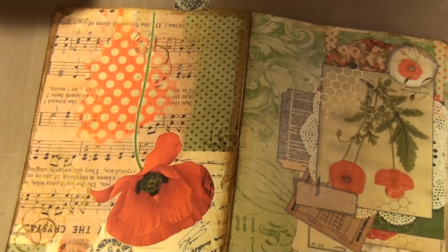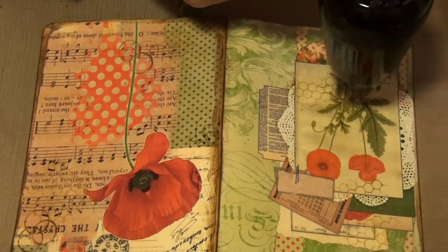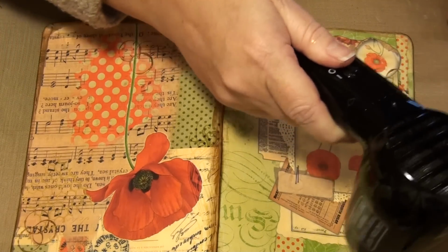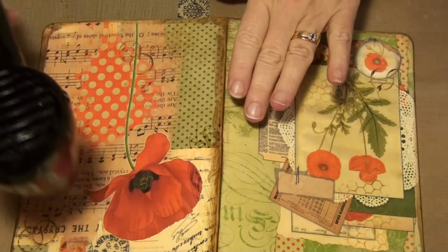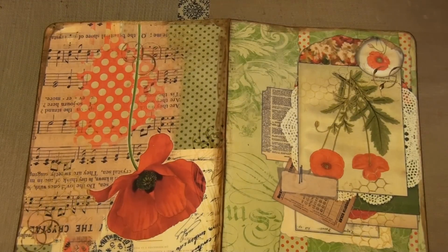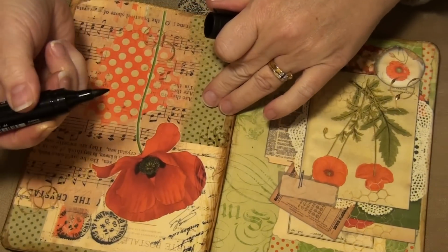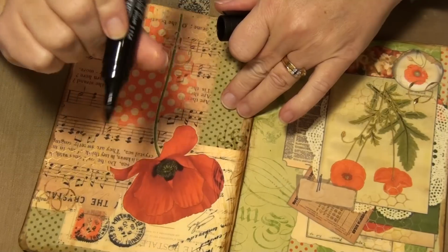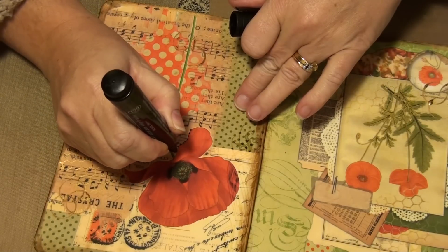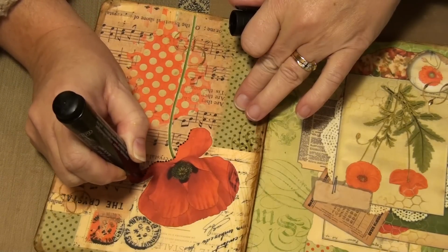Widen out a little bit now so you can see a little bit better. Not going to be 100% dry, but enough that it hopefully won't smear too badly. Now I can add more texture. I have a pit pen. It's a Faber-Castell, and they come in different widths. I'm going to put a few dots along here just to bring out the flower a little bit more.